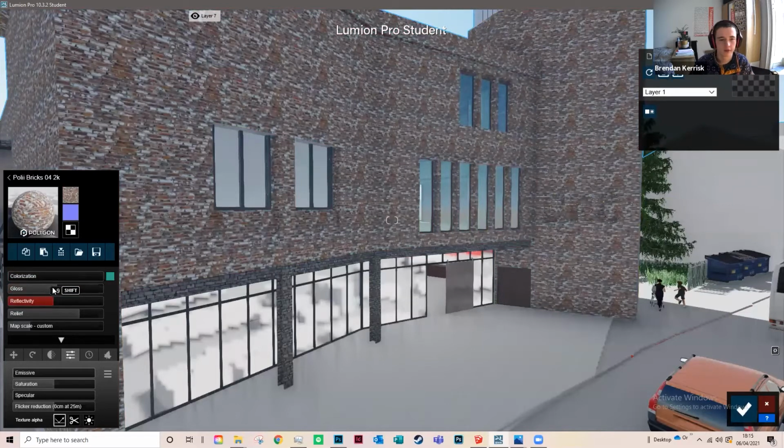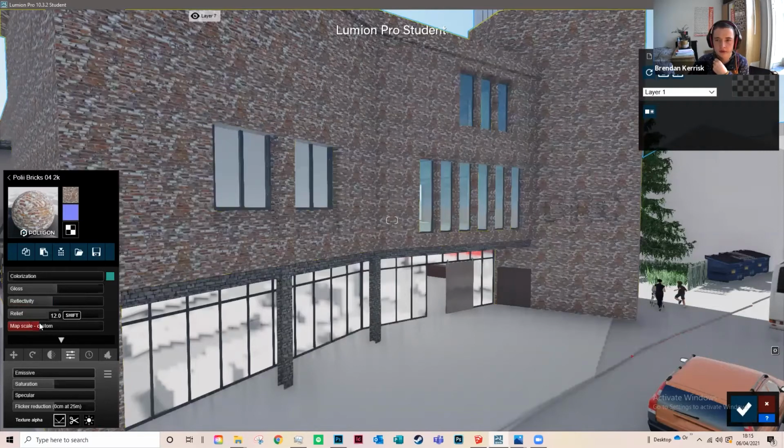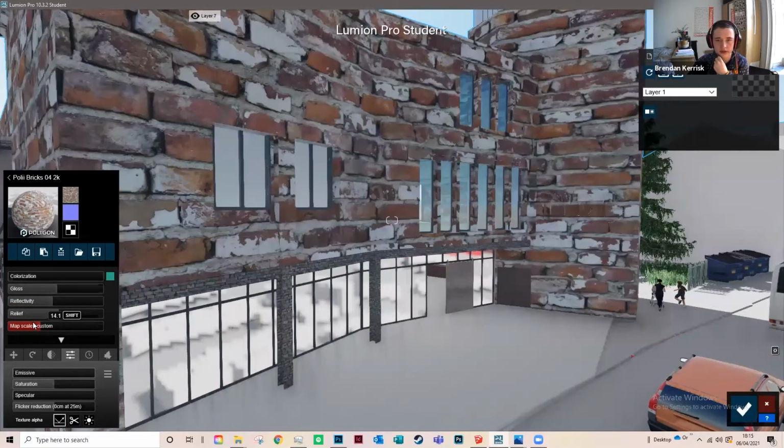So if you have more of a matte finish, relief is essentially the kind of texture on it. It's slightly hard to tell here, but you can play about with this, like the depth of the material, and then scale maps, obviously, to make it as large as you please.